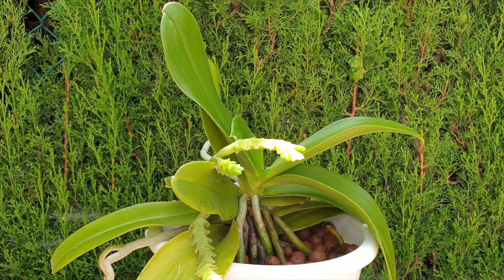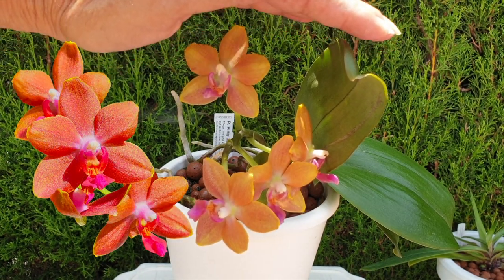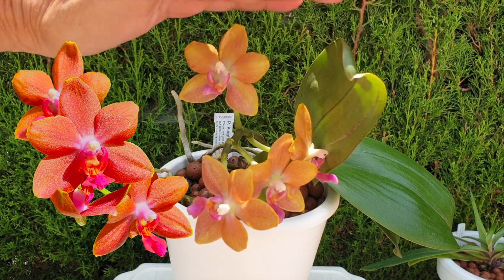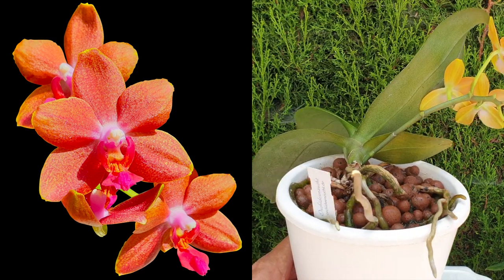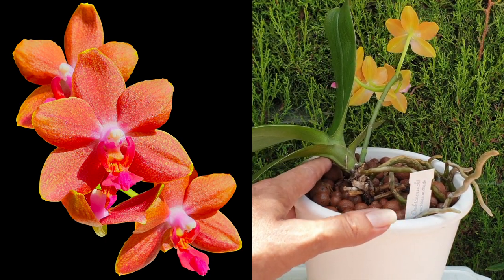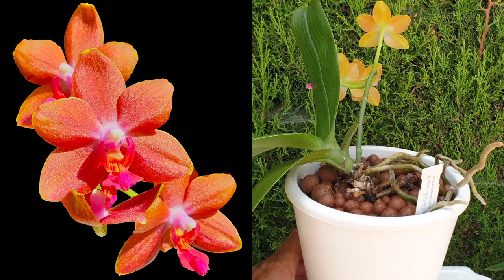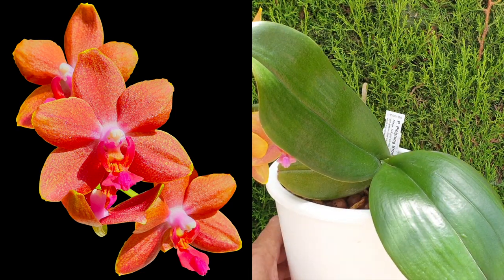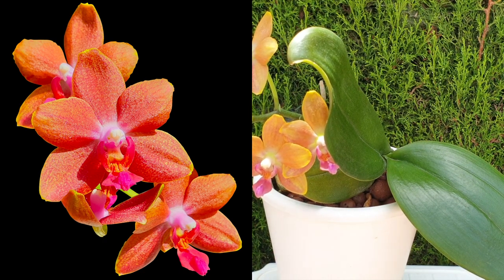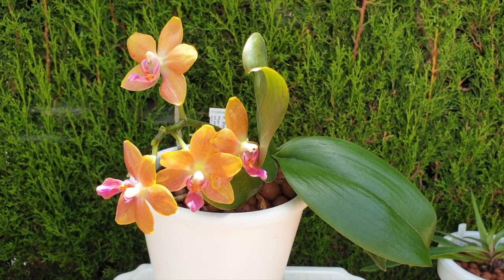Here we have Purdy Purdy Pinkton Bronze Age, still in bloom — look at that! The color is fading a little, we don't have that bright kick of bronze anymore, and I've already lost a bloom. But this orchid is so happy in her pot. I'm probably not repotting this one even though she's starting to look like she's lifting herself out — I think I've got another good year. She didn't bloom for me in 2021, so there was adjusting time needed. Now I'll just leave her and see if she blooms again in 2023.